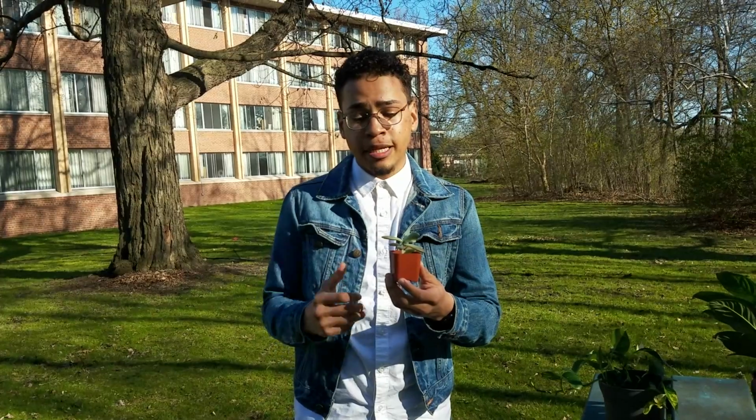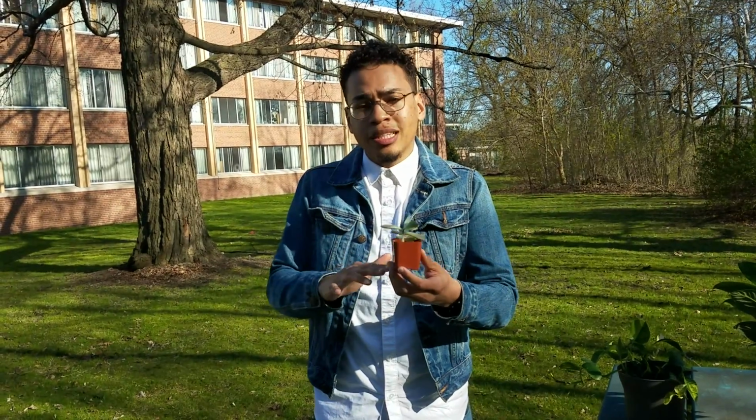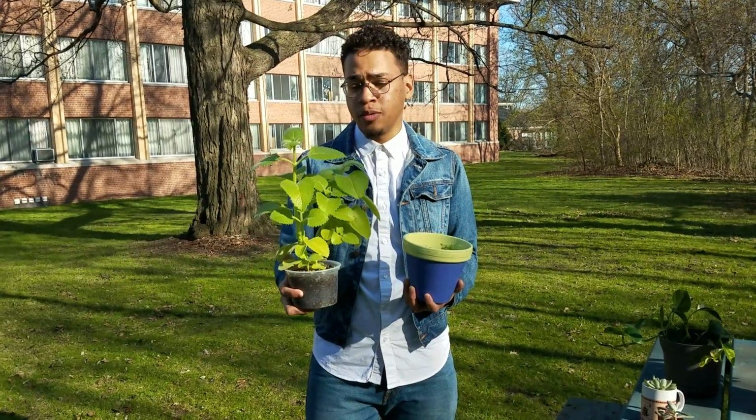These plants really do thrive on neglect. You want to make sure that you're not watering it too much, just because the leaves do really good in retaining water. So in between waterings, you want to just let it dry out. It doesn't matter if the soil gets dry, the leaves are really going to retain the water, and you don't need to worry about that constant, oh, I need to water my plant. What I do when I go on vacation, this is a perfect vacation plant right here, as is this succulent right here.